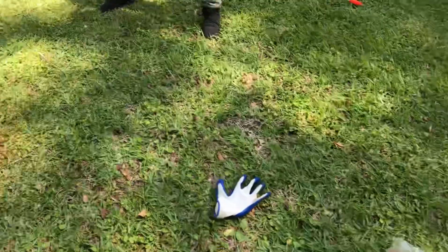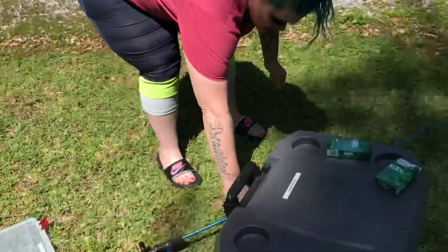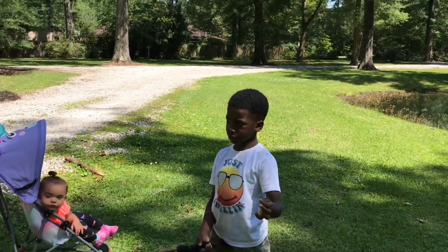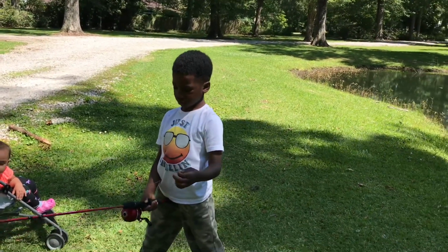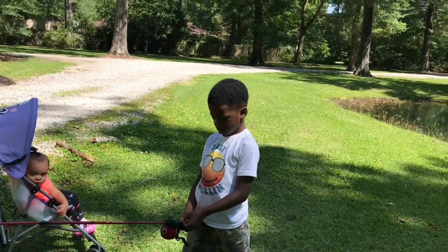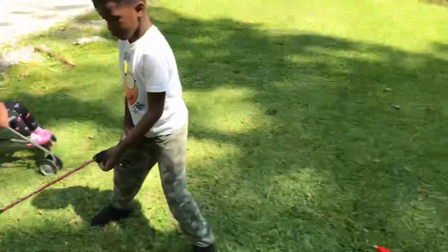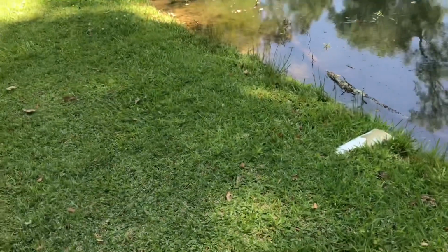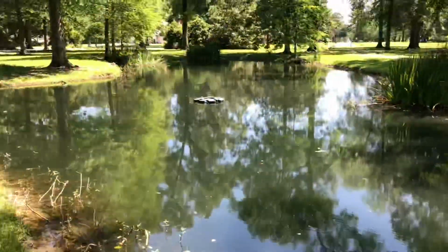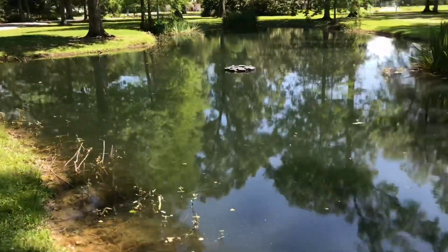Y'all been out here trying to get him up for a long time. Not really. Whenever he came and picked you up, that's when I called. You gotta hook on this one. Corn, I have to put a sinker and stuff on it, baby. I just told you it was made up. It got sinkers on it. They small. I was just fishing with that one. How far you went? In between that aerator and about 2 feet from the bank. Oh, really? Yep. That was the one I seen yesterday then.